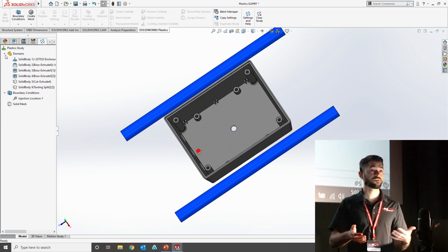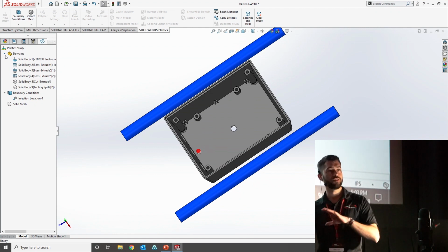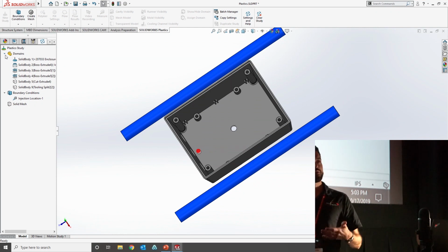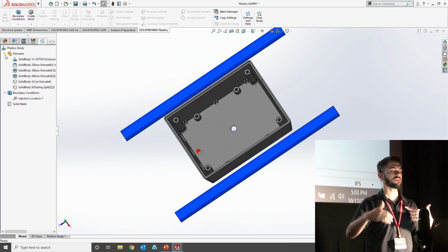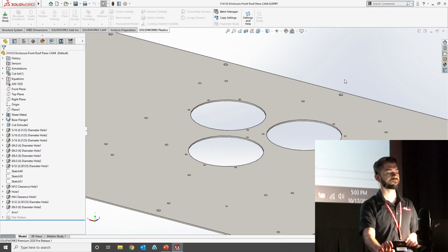There's a lot of variables. It takes a little while to set up. So the fact that I can actually do this ahead of time, in my example, I can save Roland a little bit of work. I can specify all this stuff. I'm smart enough to do that. I'll let him handle the meshing and some of the more advanced parameters, but I can do this all ahead of time. So just a more efficient way to work in plastics.